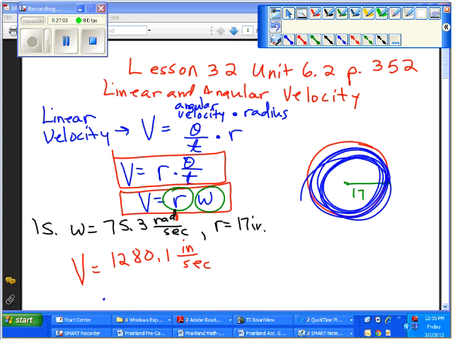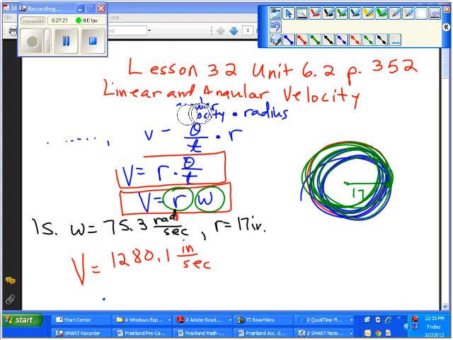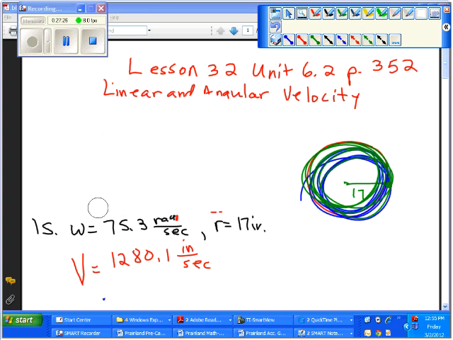Okay. Well, if that tire's spinning real fast and there's a nail in it, how far did that nail actually go if he's going on the highway, or that rock in the tire, or whatever? Well, let's figure that out in miles per hour, just so we understand some dimensional analysis. Okay, so here's what we got. We've got 1,280.1 inches per second. Now, we need to do a bunch of conversions.